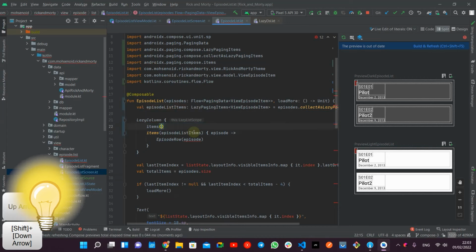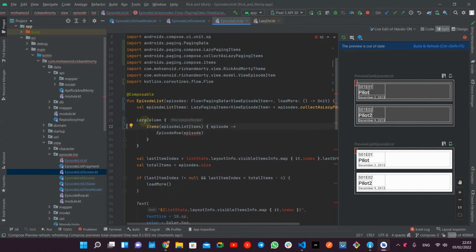This one we should use. Okay. Again, it was some import issue, and now it is solved. What else do we have here?